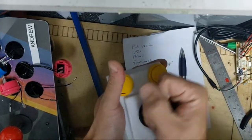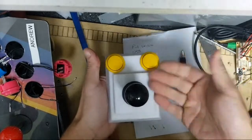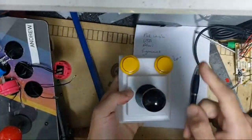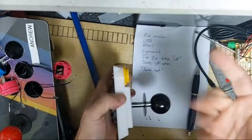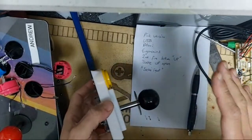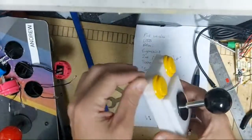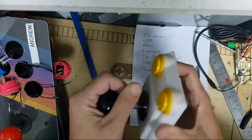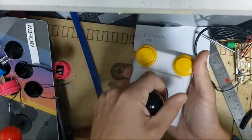Two stick shooters. Oh, but Gigapunk, think about it now. If we're going to do a two stick shooter, why don't I make a double whammy? Now, who's up for that? That now might be an interesting kit, right? If I'm going to just give it, and then say kit, it's just a kit of parts. I'm not building these damn things. You're just getting a box full of stuff. And if you break it, you broke it. You're not sending it back to me. If you break the 3D printed shell, you have to 3D print another one. But why don't we do a double stick in that? That would be crazy good. I like that idea.